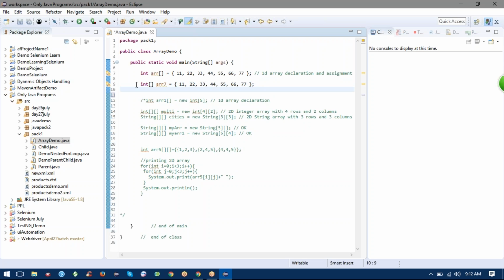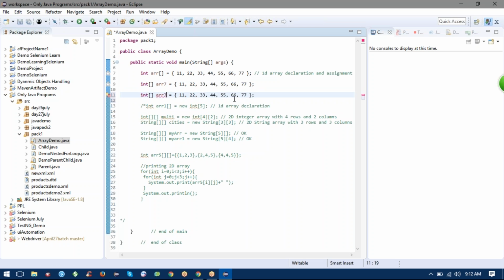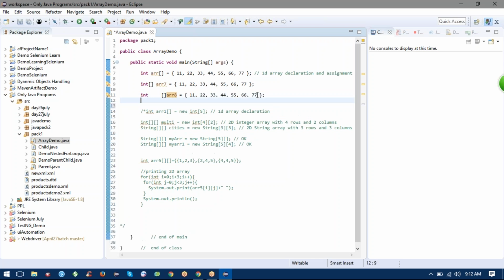Third is like that. First, let me change the name. You can put a spacing over here and remove a spacing over here. So this is also one way to declare the array. Fine. So all are considered similar.